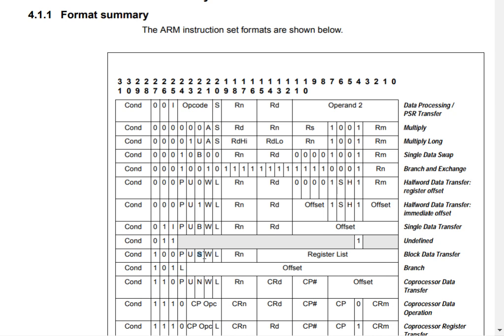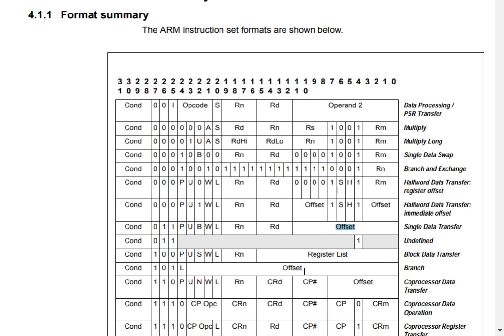Okay, so question 4. The LDR-STR format, up here, indicated an I option and a B flag with a different meaning. Why are those missing in the multiple load store format? Well, the answer is they're not relevant. The I flag tells how to use the 12 offset bits over here in the single data transfer, and we don't have an offset in the block data transfer. The B flag says to load a byte, but the multiple register instructions always load and store full registers.